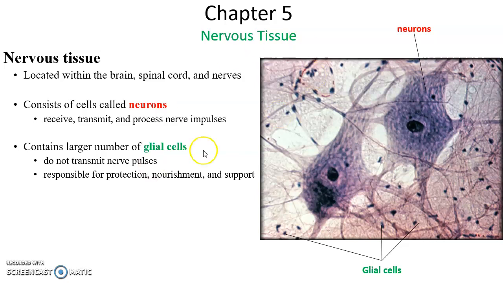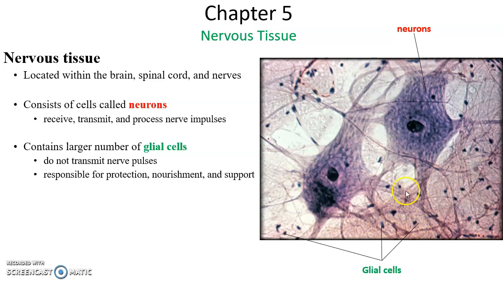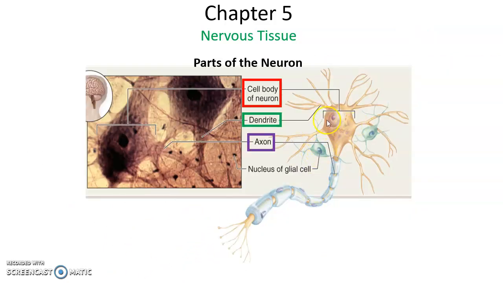Moving on to nervous tissue. Nervous tissue is in its category all by itself, found in the brain, spinal cord, and the nerves. The most famous cell of nervous tissue is the neuron. Neurons are extremely large cells with a large nucleus and very large cell body. They have processes coming off that allow them to receive, transmit, and process nerve impulses — electric currents along their plasma membranes. However, neurons are not alone; there are also tons of other cells called glial cells. The glial cells, seen as dark spots representing their nucleuses, are smaller, do not transmit nerve impulses, and are more numerous. They help to protect, nourish, and support the neuron. A neuron has a large cell body where metabolic functions occur, short processes called dendrites that receive signals, and a long process called an axon that transmits the neural impulse down to the next set of cells.